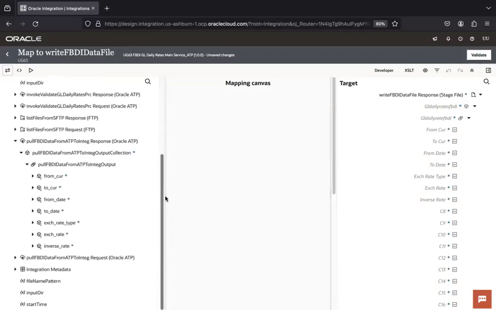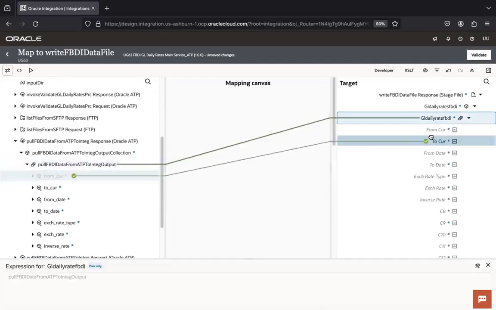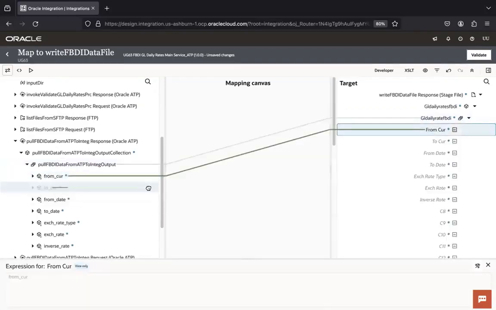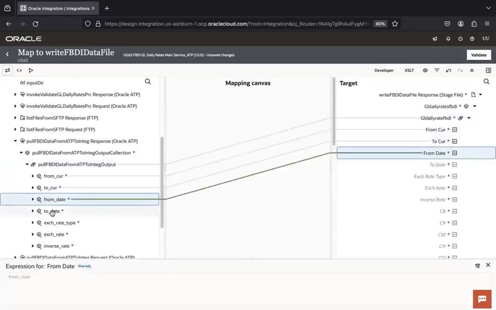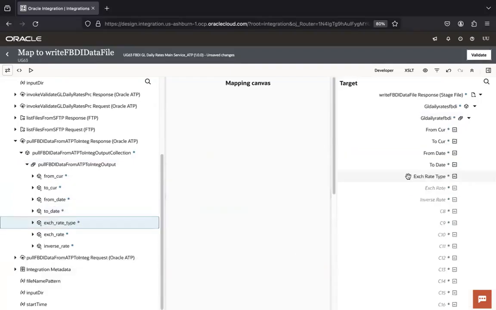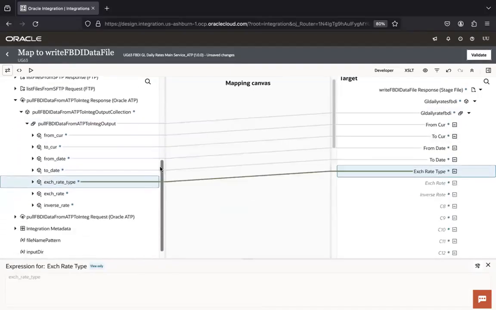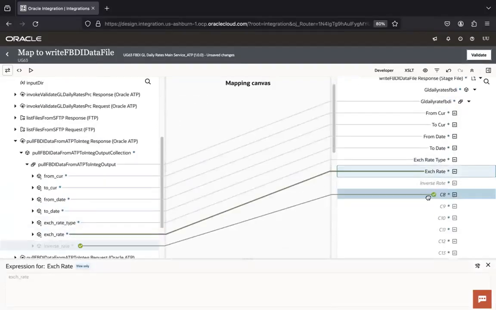Whatever is the data that we have pulled from ATP, we are going to have this. Exchange rate and inverse rate.